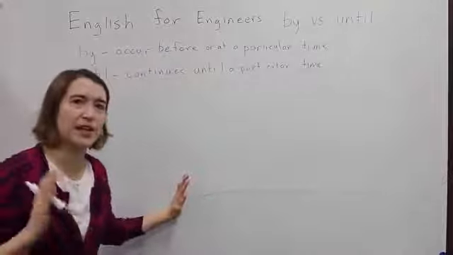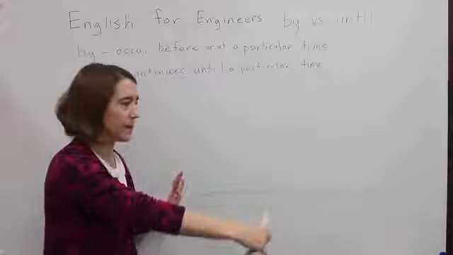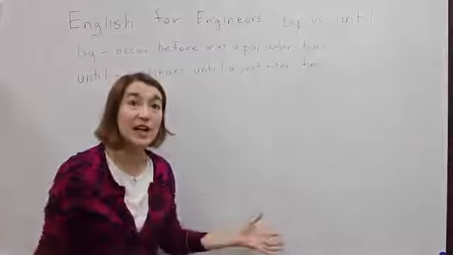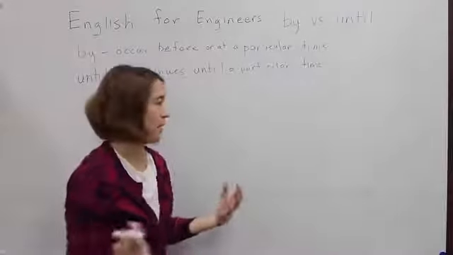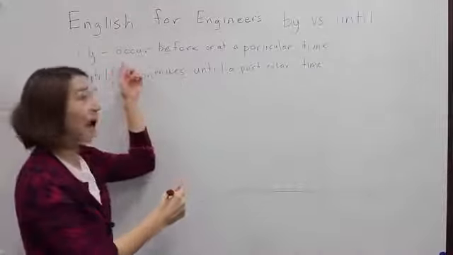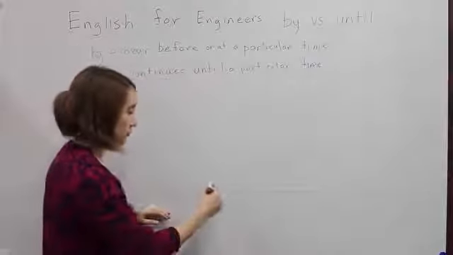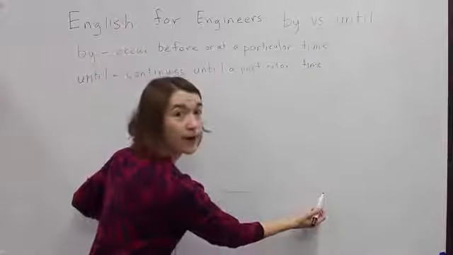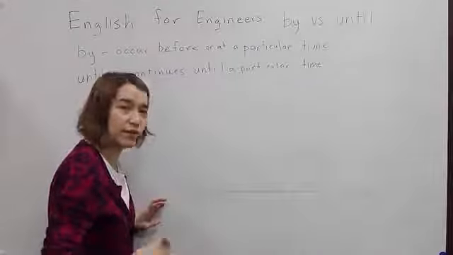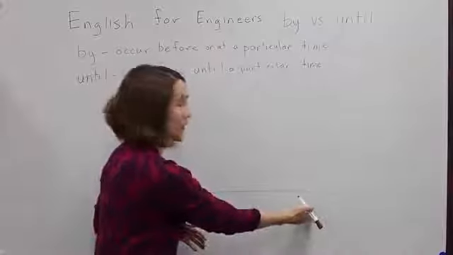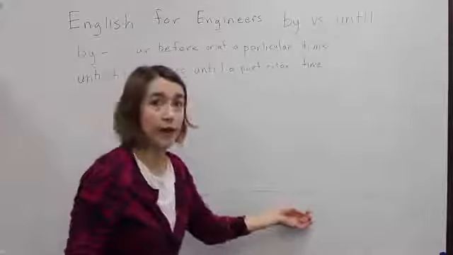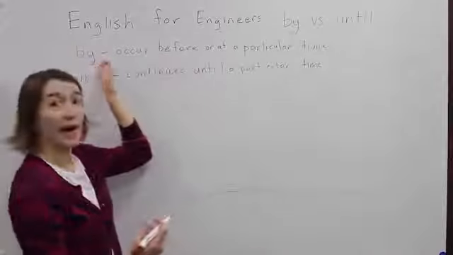So we'll take an engineer approach and look at a timeline here. If we have our particular time, so our particular time is here. For example, we have a lot of deadlines in school, and so we'll say there's a particular time. And if it's something by, you're using by, something will occur before or at this time. So if it happens here, happens once, it occurs, it's done. It happened by this time. Or if it happens here or here, it happens once, usually just once, before that time. Okay, so in that case you would use by.